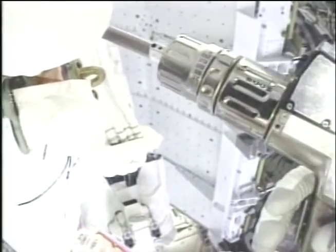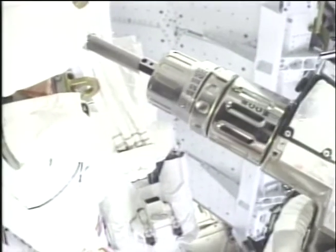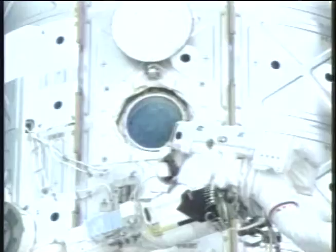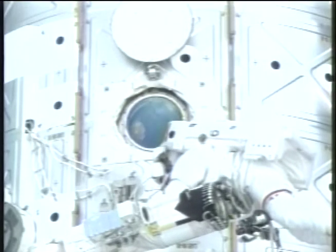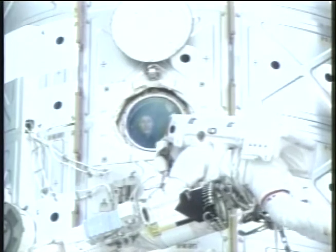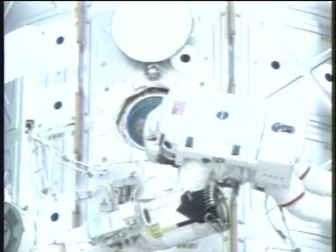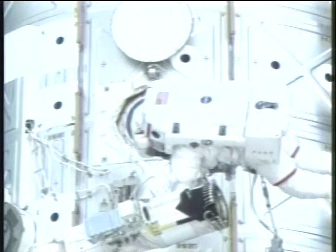By the way, Chris, your helmet cam view of the PGT looks like out of a training film. That's a perfect view there. Might look up to the lab window. Susan's looking at you out the lab window, but we also see a reflection of all the clouds go by.